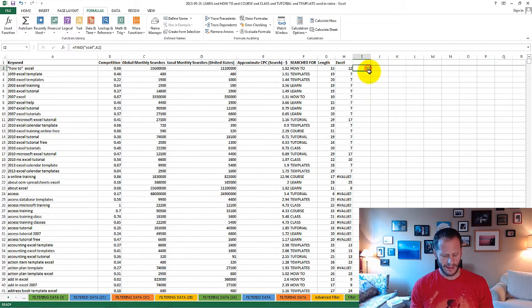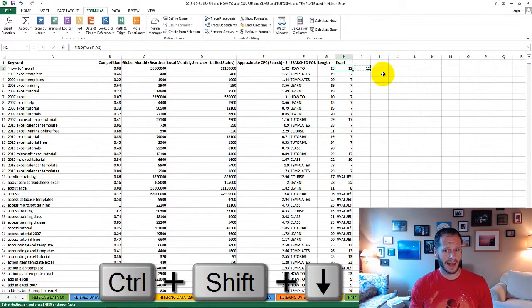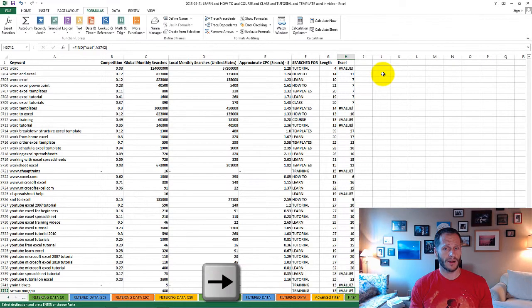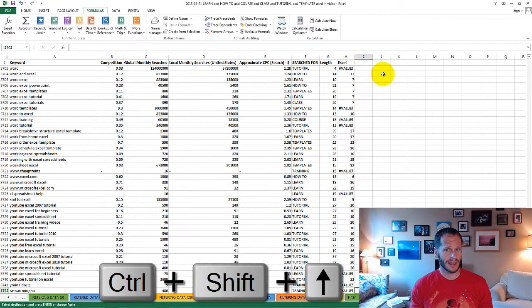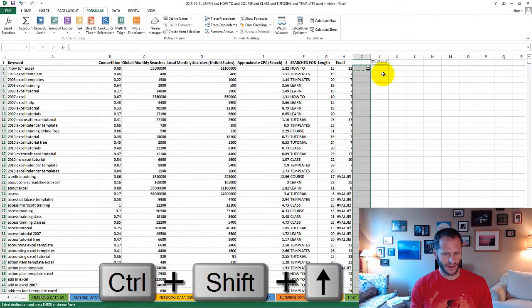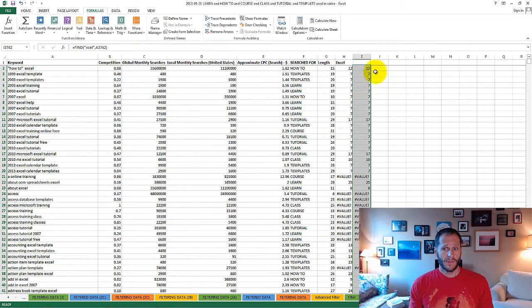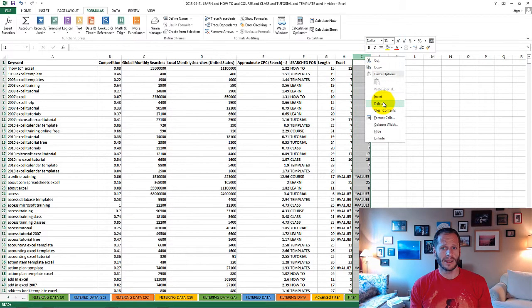And then I copy that down, Control C, and then come over one, hold down my Control key, press the down arrow to go to the end of my data, release the Control key, press the right arrow to come back over to this cell, hold down the Control key and the Shift key. So I'm going to highlight it, go all the way to the top, and then I can press Control V, and that's how I got that formula to fill in over that entire range. So there we go, right? I've got the same results as this. So you saw how I created it. I'm going to delete this now that we no longer need that.